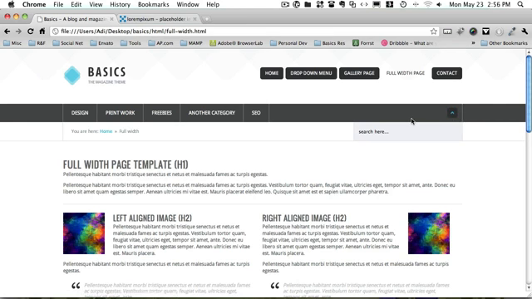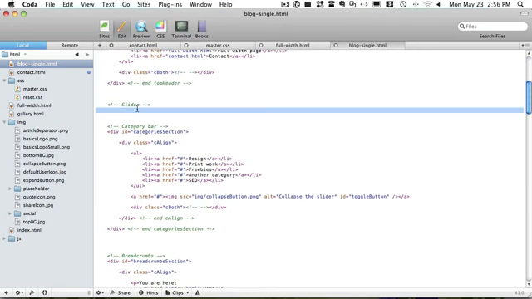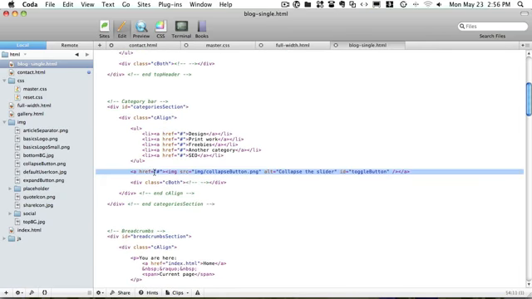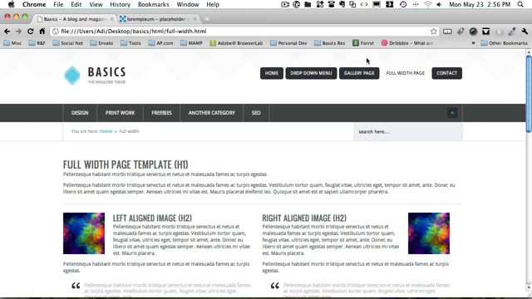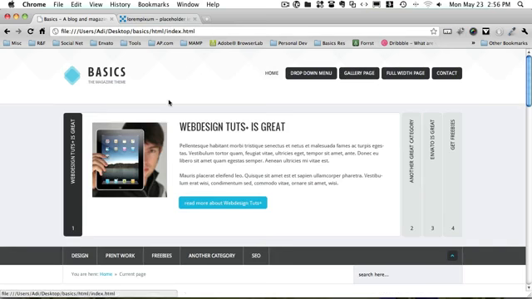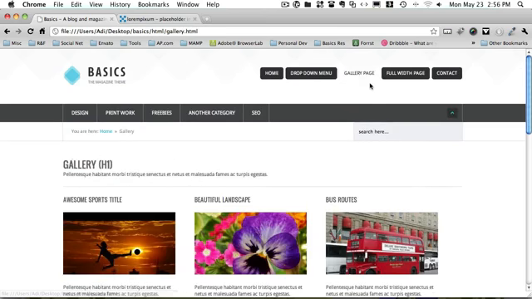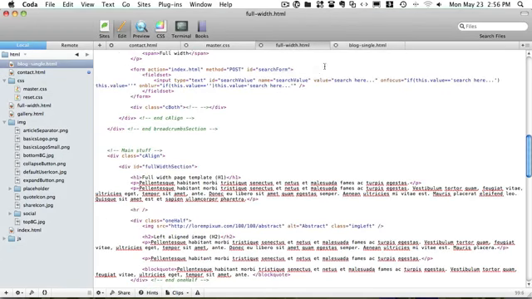So let me just go ahead and do that real quick so I don't forget. So blog single, no slider here, and then no collapse button here. Okay, so we got rid of this. Let's see where else. In full width and gallery, we gotta get rid of that as well.